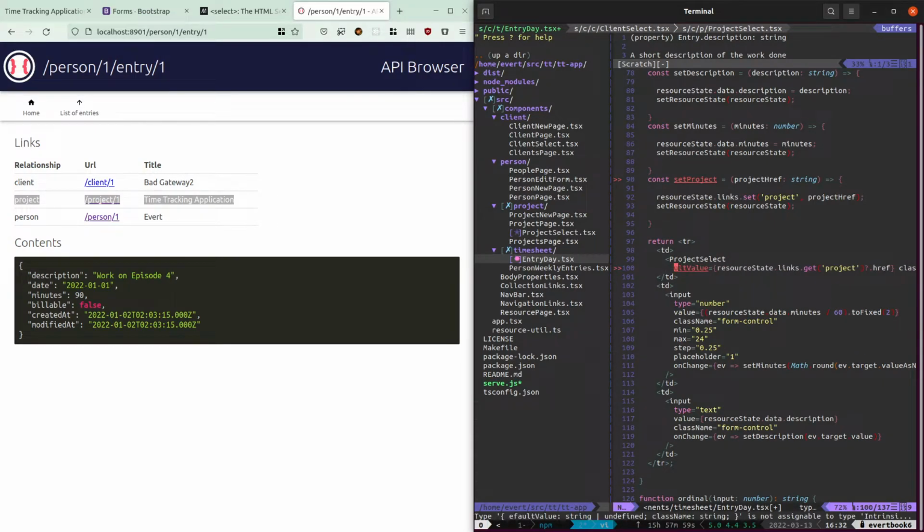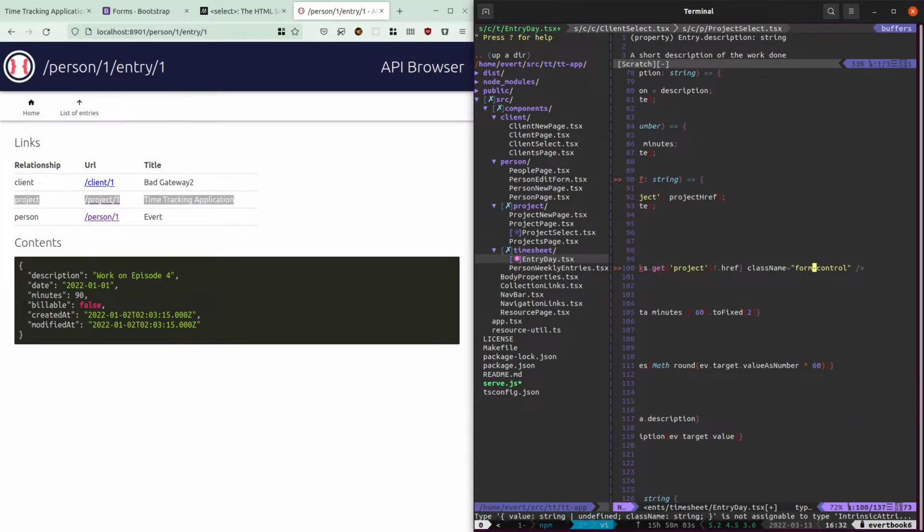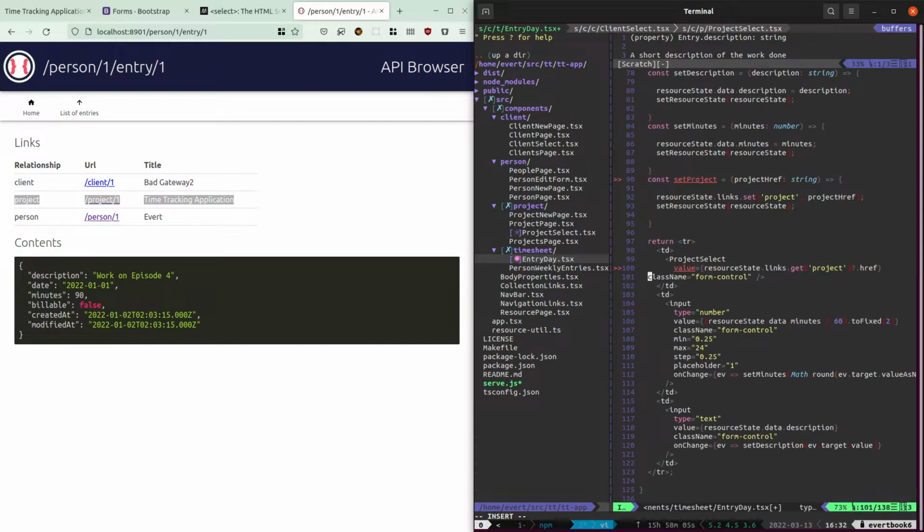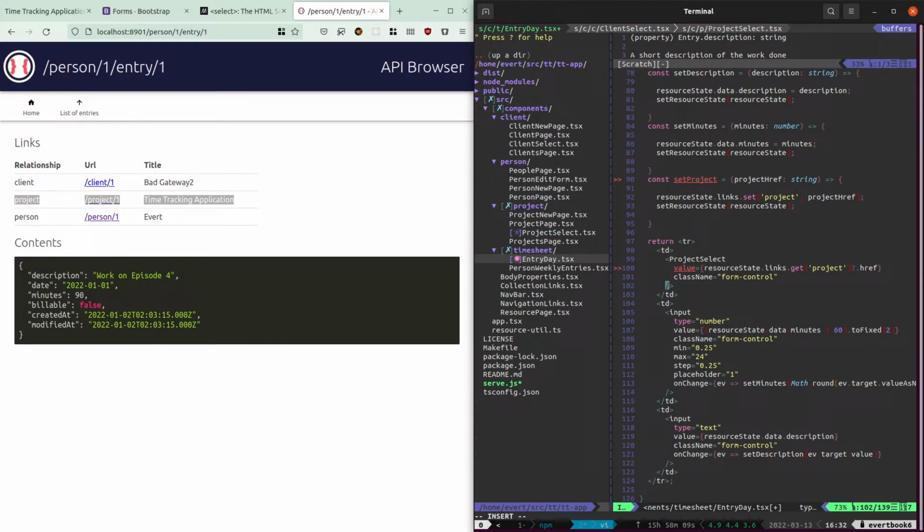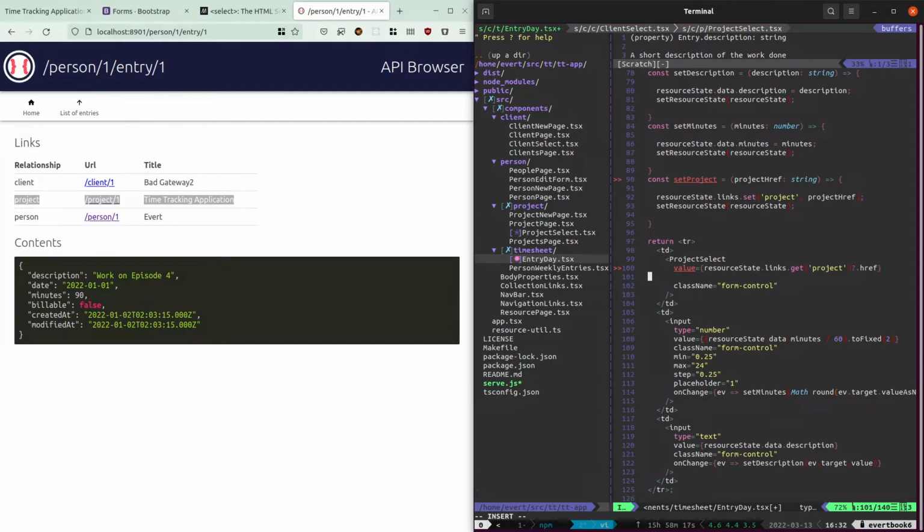So actually what I want to do, I want to use value and not default value. Again, I never really fully understand which one seems correct, but at the very least I do think I should be consistent within a single form. Yeah, I really need to kind of dig into the pros and cons of each.